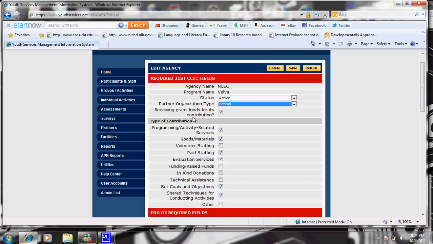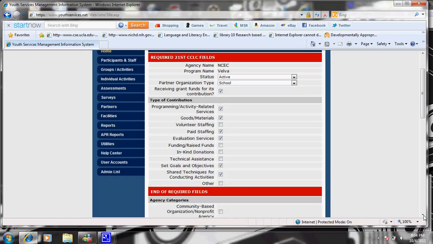The next part is receiving grant funds for its contribution. And yes, Velva School, along with all the other NCEC schools, are receiving grant funds, so you would want to check that off.